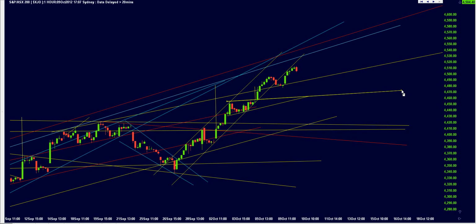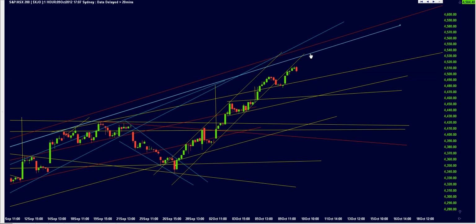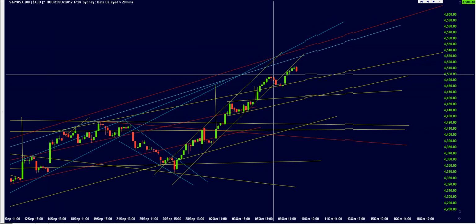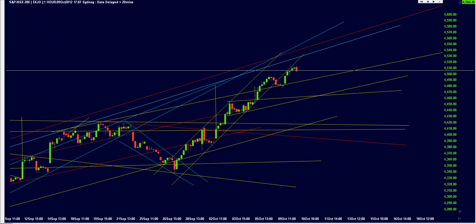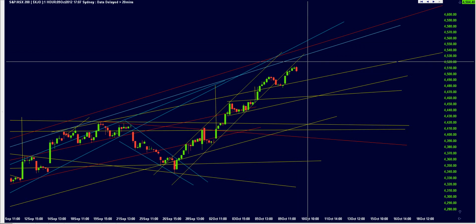some of these little areas here of support may hold the market up. But for right now, we have this area here of support, this rising yellow line around the 4,490 area. And we also have this top blue line of resistance going back to our rising wedge pattern. So it's a very interesting time at the moment, and we may be forming a little topping pattern up here, because I do think that this market is now due for at least a little bit of a pullback before going up any further. So let's just see what happens.